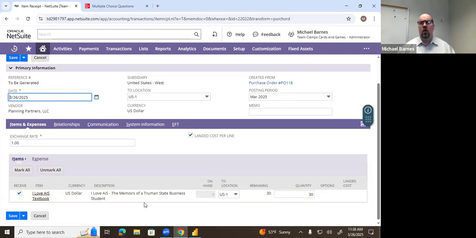Check against this. Real quick, if we're doing this in reality, again, we're obviously operating from a classroom environment, this is going to be a different individual from the person who ordered the books, who ordered the items. The purchase order is going to be through some other party. We're now in the warehouse and receiving the goods. What is it that we're going to be checking against? We're going to have a receiving report that's going to have all these items on there. We're going to be counting the goods to make sure they match the receiving report.